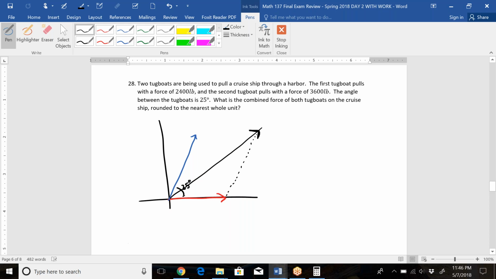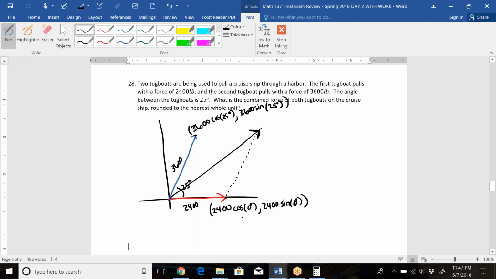So to find this, we need to be able to add these two vectors together. So we need to know their positions. This is found by doing the force of each one of them. So this one is the vector, we're going to say this is the smaller one, so 2,400, and this one's 3,600. You take the magnitude of that vector and multiply it by cosine of the angle. Well, this one's at 0 degrees. And then 2,400 times sine of 0 degrees. And then for this one, we're doing 3,600 cosine of 25 degrees and 3,600 sine of 25 degrees.